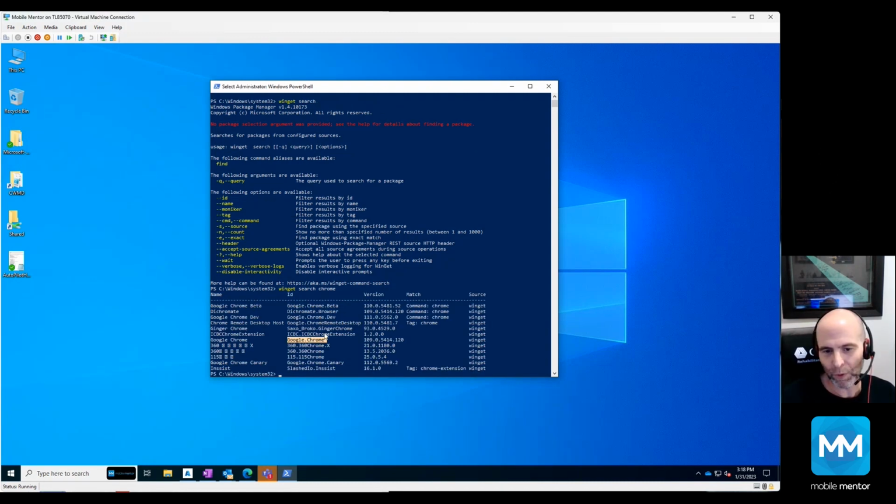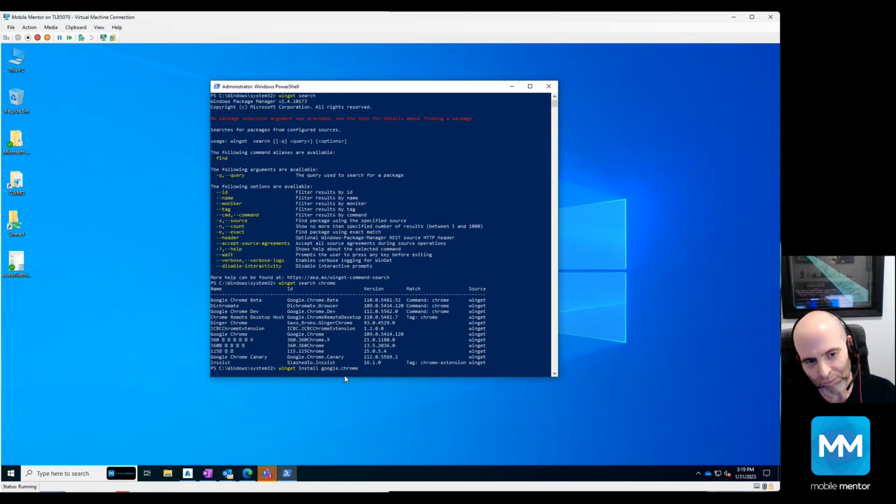You see, Google Chrome, it's on 109, and then you would just run the install command and hit install. It would download the installation, install it for you, and you're done. That's a lot faster than opening the browser, going to Google, downloading, and then installing the MSI or the executable you downloaded. Open a PowerShell session, type winget and so on. And it's nice too. It even tells you the source. Like, this is the Winget source.